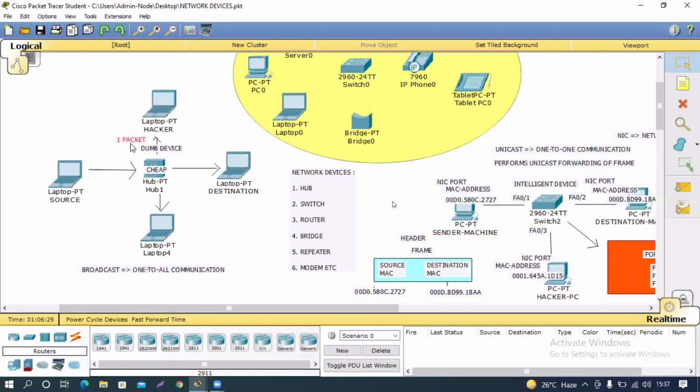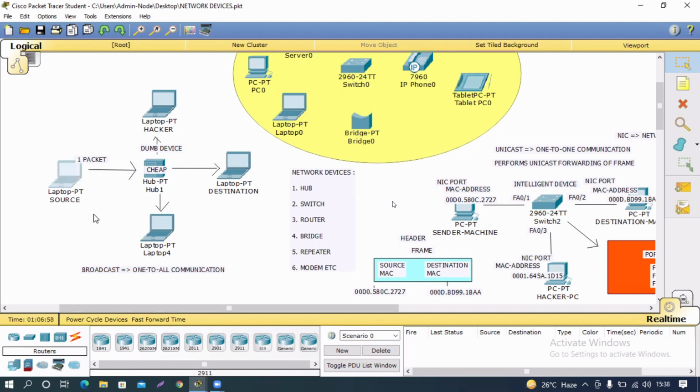This broadcast by the hub always happens: when anyone sends anything to the hub, it gets broadcast to all the other machines. This is considered a security risk, because what we want is to communicate directly to this machine. No broadcast should happen. One-to-one communication is called unicast communication.